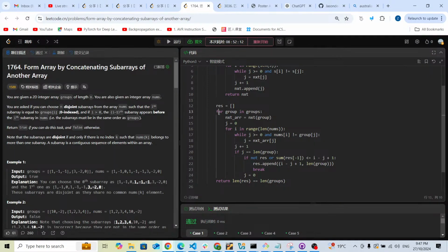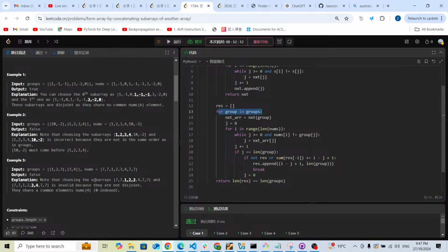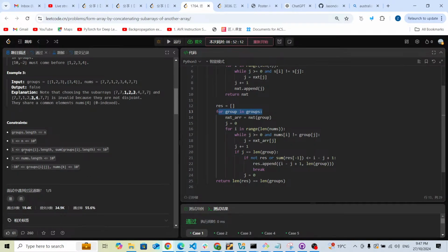So here, this is a for loop. For this for loop, basically we're going to check the length of the group. So what is the length of the group? Yeah. So the sum of the group i length. The total, the sum of the group length is going to be 10 to the power of 3. Group i dot length. Yeah, it's going to be 10 to the power of 3, and each of them is going to be 10 to the power of 3. So this is just a special case why this is running so fast.